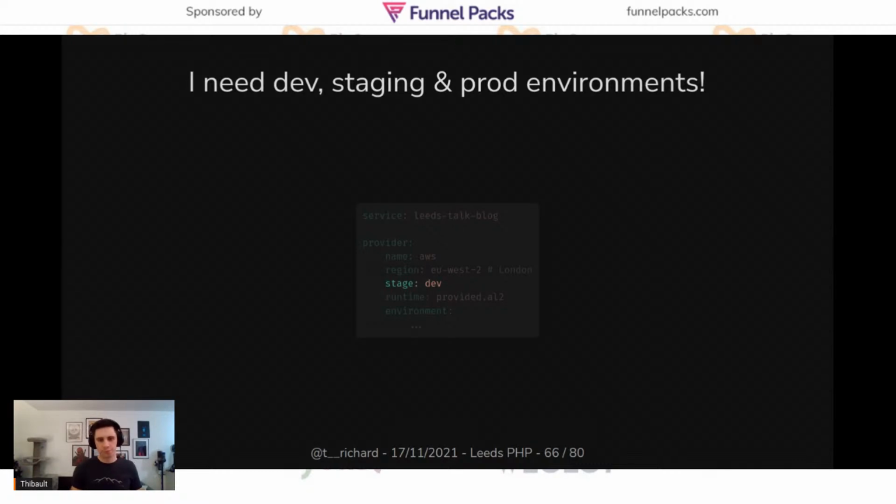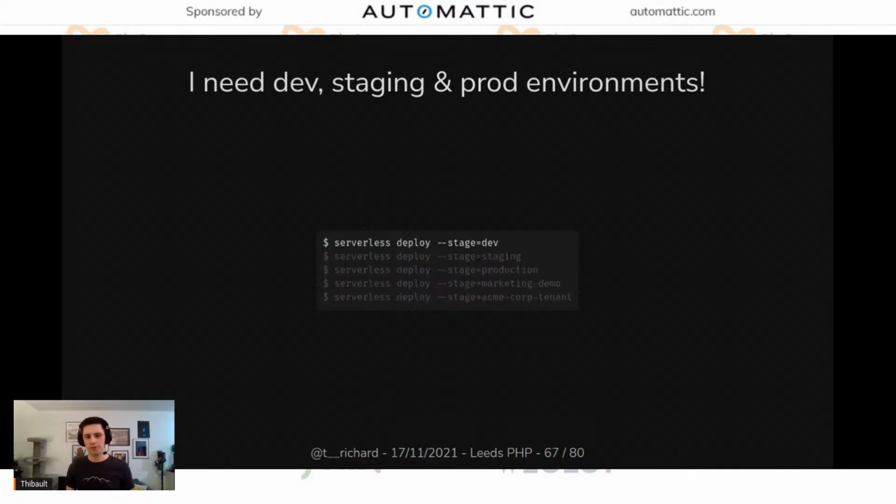And this is part of every resource deployed. So we have the service name and we have the stage name, and then we have the resource name, and all of that is concatenated. And so we can, with the serverless framework, specify this stage when doing a serverless deploy. So we can say serverless deploy --stage=dev. This will deploy to the dev stage.